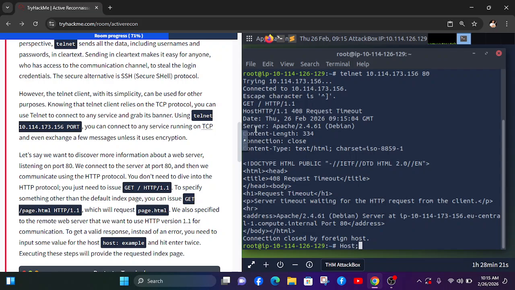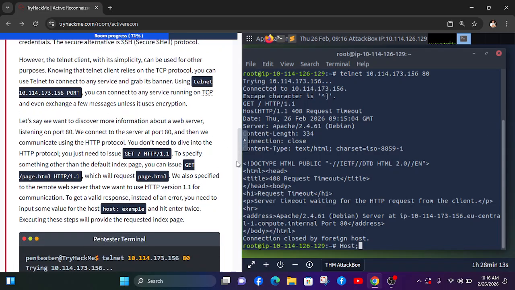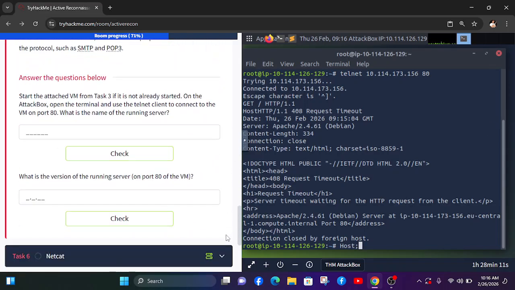This is the name of the server, Apache. You can see Apache 2.4.61. So let's head straight to the question, and I believe we have our answer here. What is the name of the server running? Server Apache.